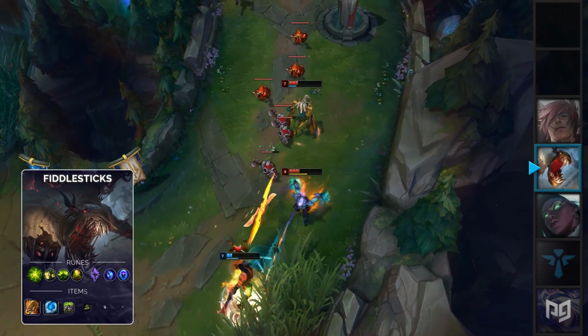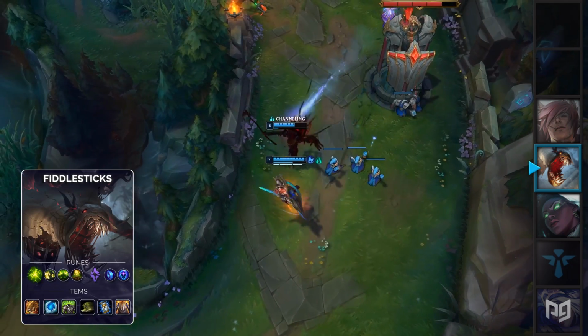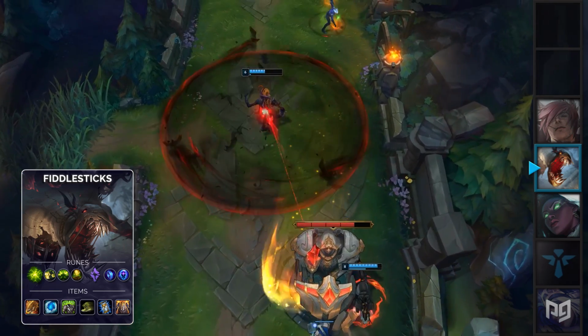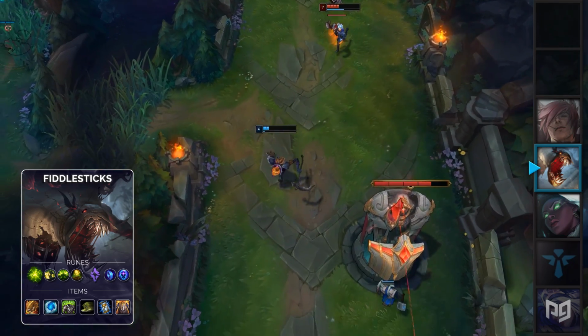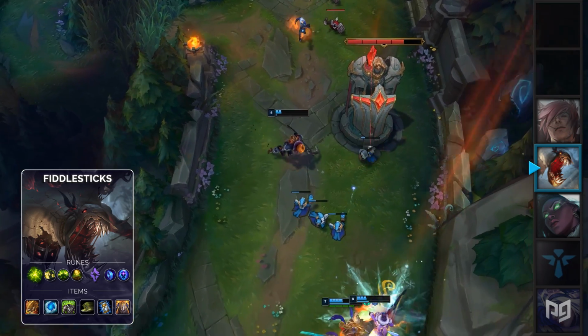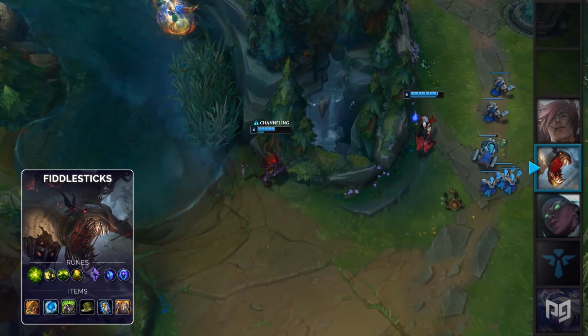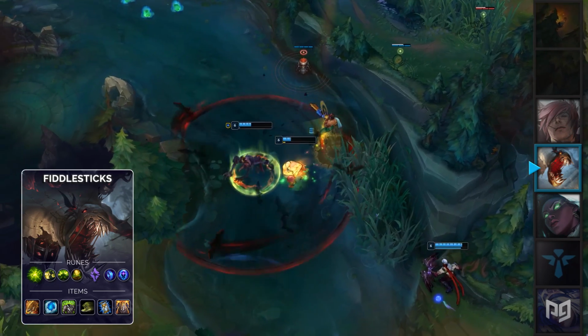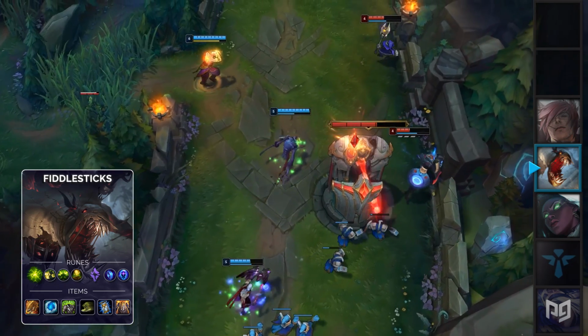For runes, run Aftershock, Demolish, Conditioning, Revitalize, Monoflow Band, and Transcendence. Alternatively, you can use Domination as your secondary tree for Ingenious Hunter and a second rune of your choice. Ingenious Hunter provides cooldown for your trinket, or in Fiddlesticks' case, his effigies. These are a bit more impactful than normal trinket wards, so there is some merit to making this swap.